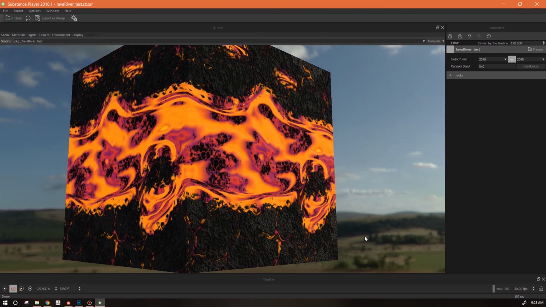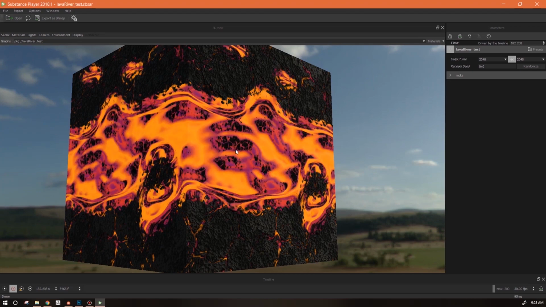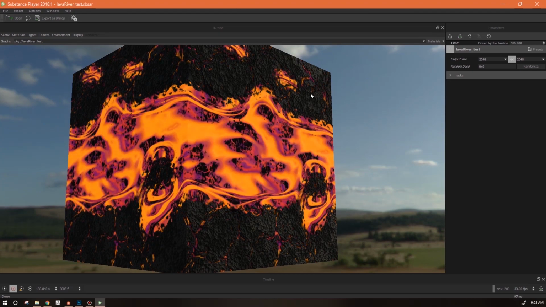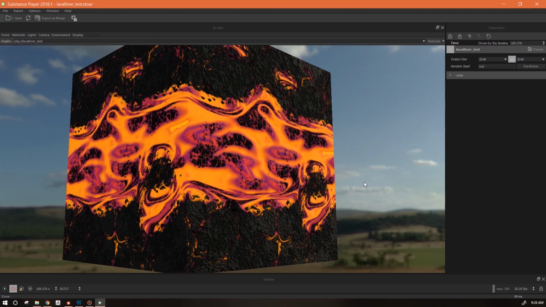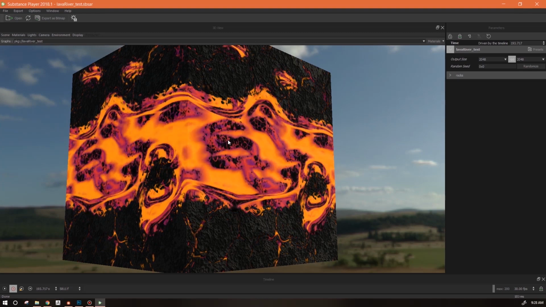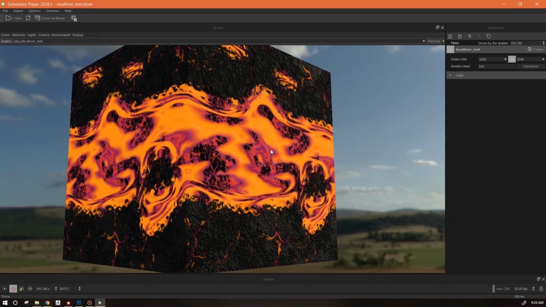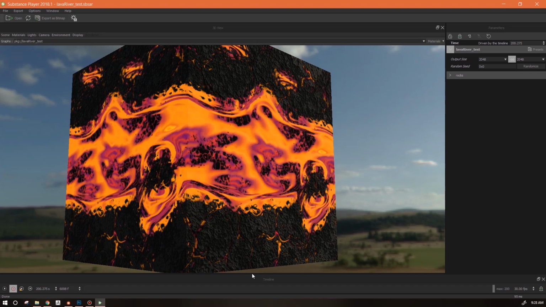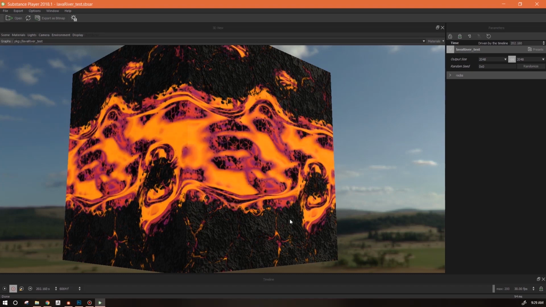And I'm in Substance Player right now, and here I have the actual material that we made in the last video, and I've plugged it into the landmass that I made for my test. And a couple of things. First, I'm not entirely sure I'm crazy about the colors here, so I'm going to come back in here and adjust those a little bit before we go any further with the actual rocks.